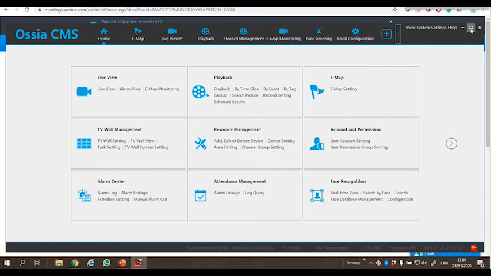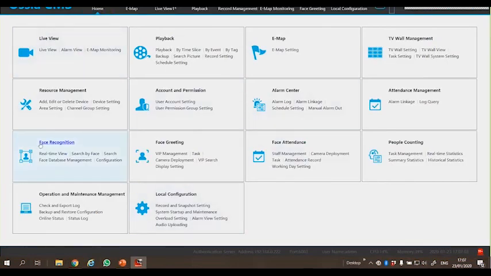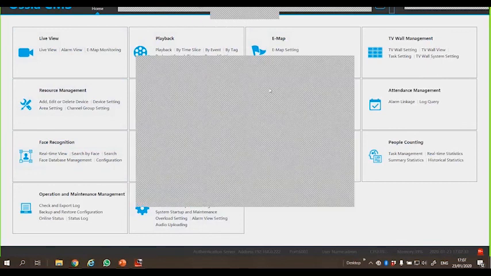The last thing I want to show, and good thing I didn't forget, the face greeting. The face greeting interface allows you to use the CMS as a face greeting. When someone comes to the office or to any place that this system is installed, if he is successfully recognized, you can use a second monitor to display a welcome screen. Now I'm going to switch my share view, my second monitor. I hope you see it. You should see a black screen showing welcome.